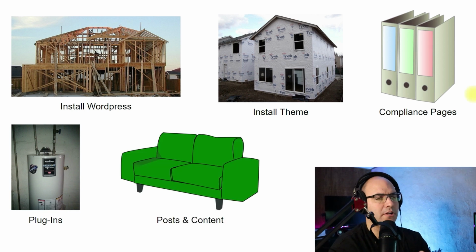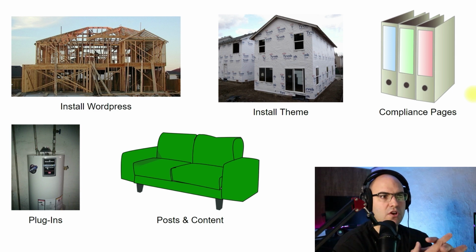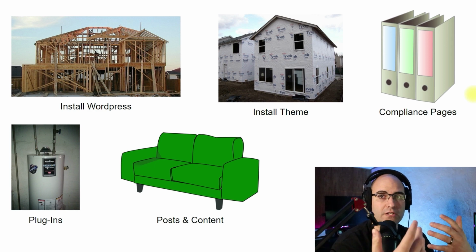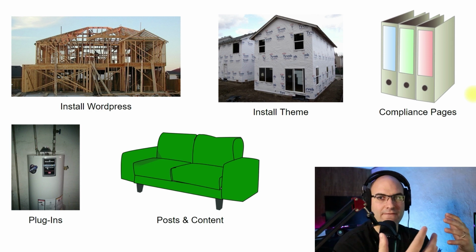Once we've done all that, we've put up our framework, we've covered it in a basic shape, we've put all our reference material together, and we've installed all of our utilities, we're then just going to have a blank website that we can then furnish with our posts and our content. That's going to be our images, our articles, our videos if we want to put them up there, podcast episodes if you want to host them up there. That's really just like the furniture and the decorations inside the house.